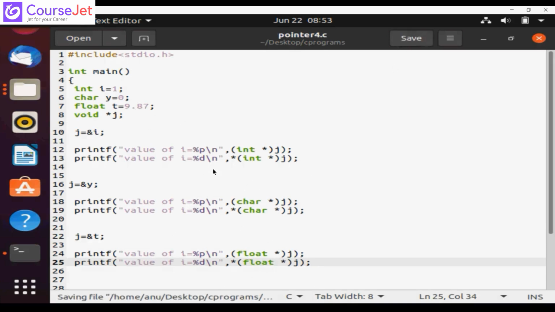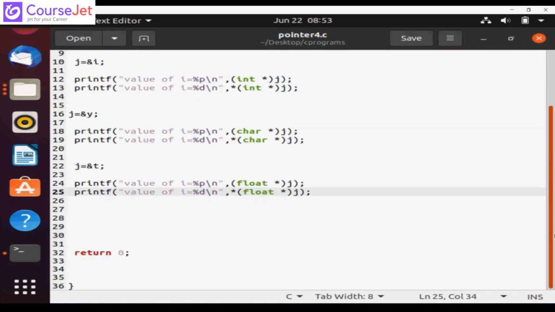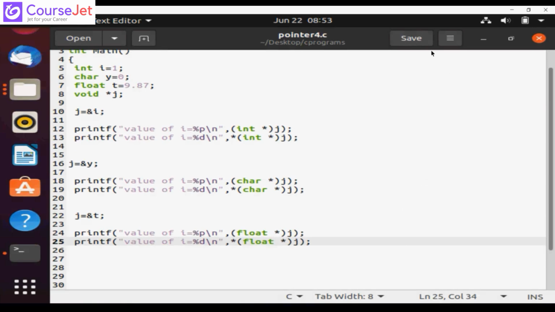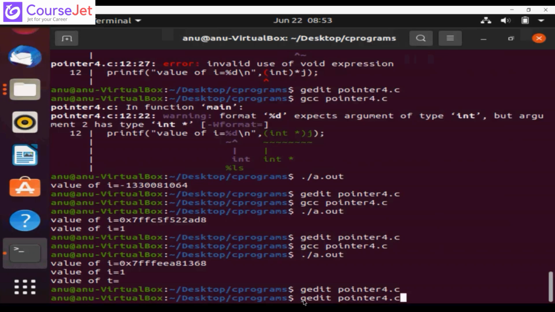Okay, I hope this makes it clear why we are using void pointers. If there are any other things we will see, but as of now I can say that these are the basic uses of your void pointer.